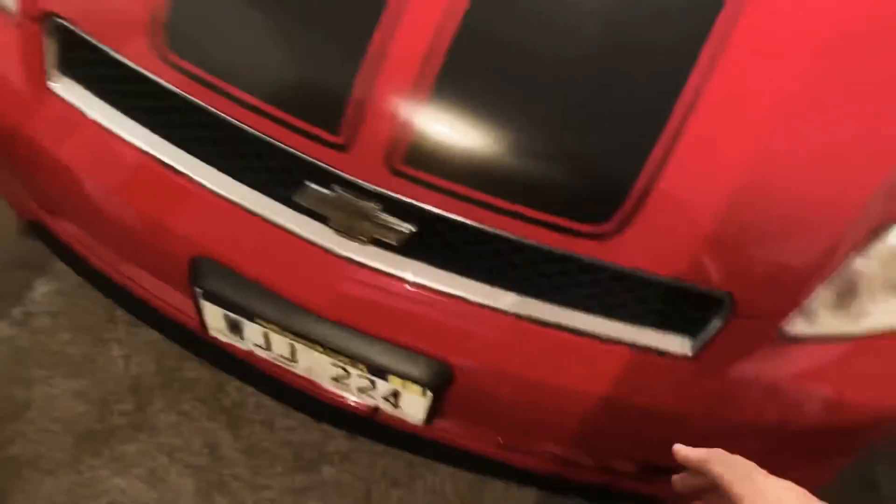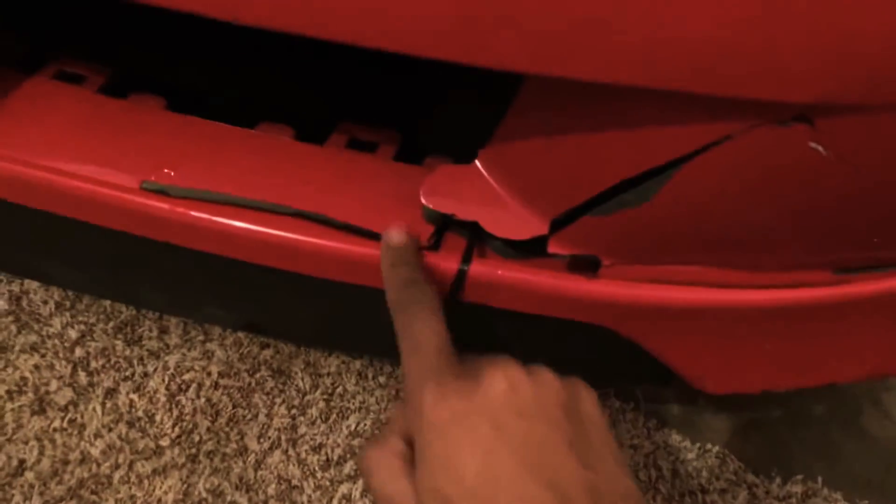What's up y'all, this is your boy Omaha Money, and today is the day I get started fixing my bumper. I'm gonna cut all this off, take the whole thing off, and start working on it — get all these pieces fixed together. I already got all the equipment I need to fix this. I'm not gonna record the whole thing, so I'm gonna get the bumper taken off first and then start recording once I have all the pieces laid out.